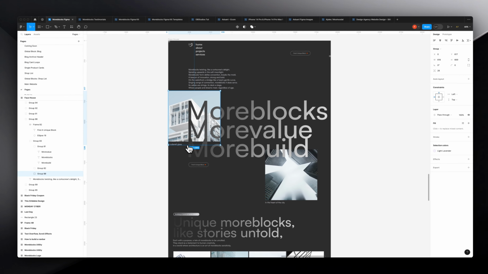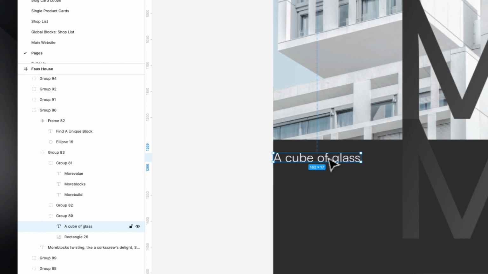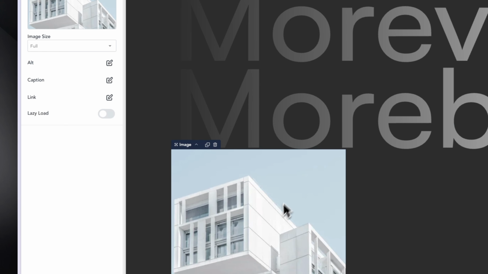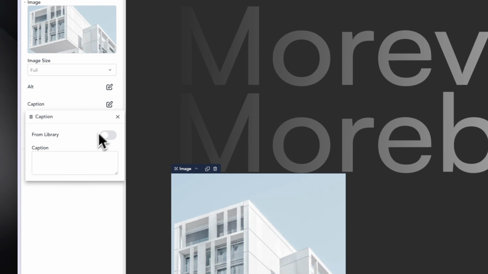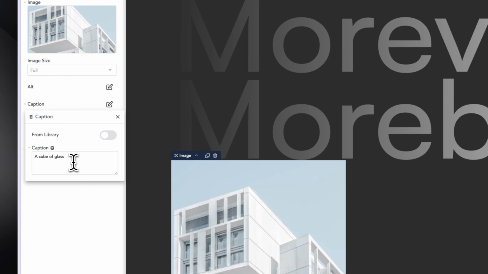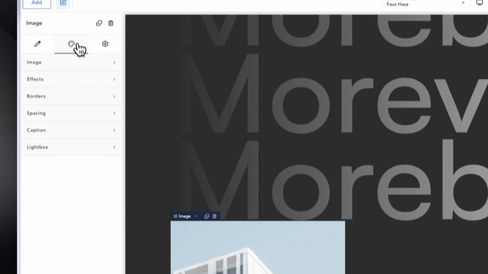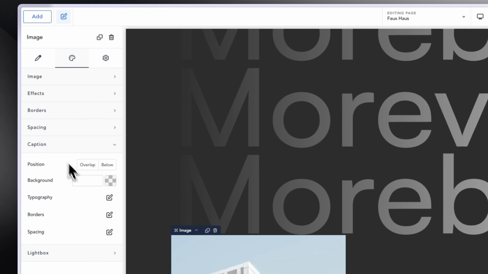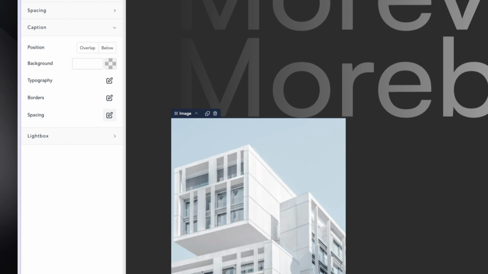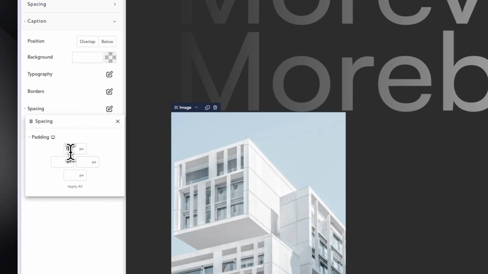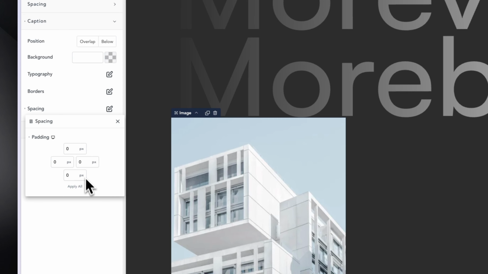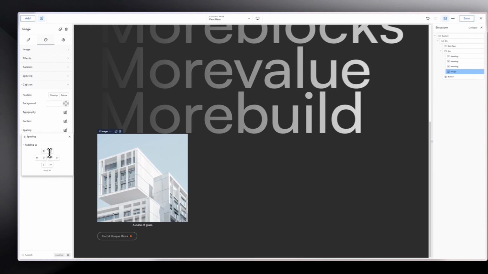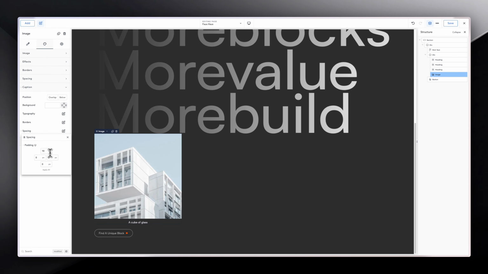And you can see that we have text down here. So let me copy this text. We can use the caption. So we can say caption should be this. So that is good. And we can style the caption a bit more by going to caption in the styling, going into spacing, and then we can remove all the padding. But probably for the tab we want to have like 5 pixels, or probably like 10 pixels, and that is fine.